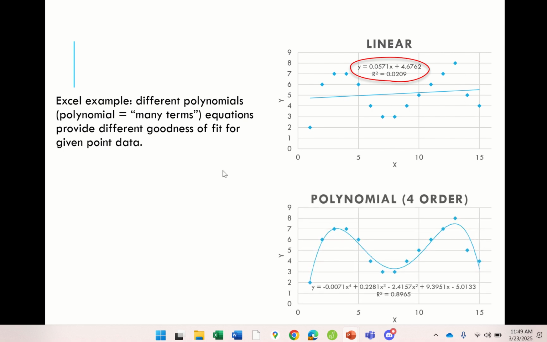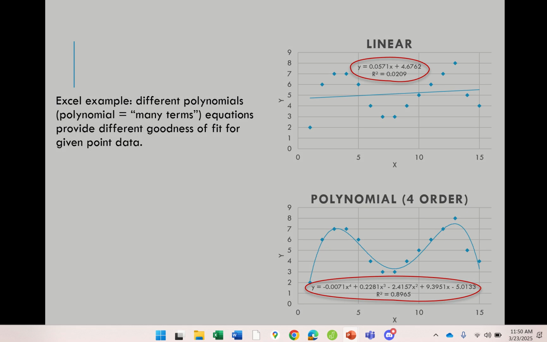So I could increase the polynomial to a fourth order polynomial. Now you can see that the mathematical function describing y based on x is much more complicated, right? Fourth order, meaning we have an x to the fourth, followed by an x to the third, x squared, x, and an intercept. So you can see that we get a much better description of our observed values. There's still some discrepancy between our interpolated surface and our values, but you can see that the fourth order polynomial does a much better job at describing that complicated surface.